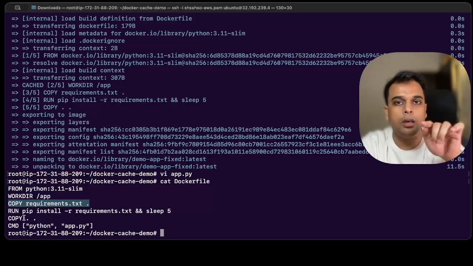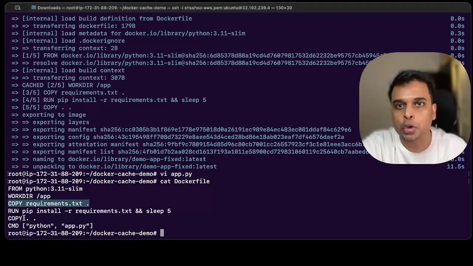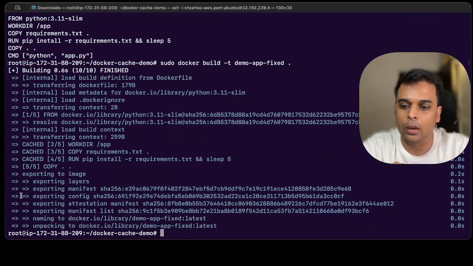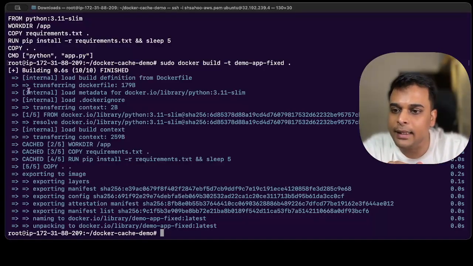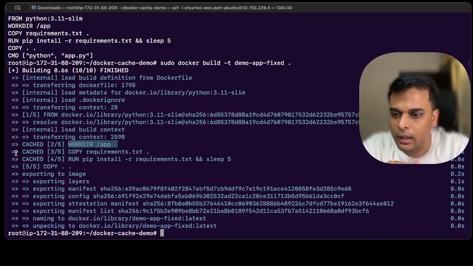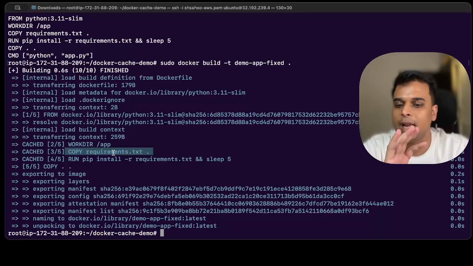We have just triggered caching within your Docker build so that your build does not take much time whenever it is built next time, if your source code is the only factor which changes every week, every day, or within your release cycle. Let's see by building how much time it takes now. I've triggered it and it has finished in a fraction of a second, within 0.6 seconds. Let's see what exactly is happening. From the first step, Docker has just gone on. In layer 2, it cached because everything was the same. It cached the third layer as well for copying the requirement.txt because we didn't change anything in the requirement.txt. We cached the install layer as well because this was not changed, so pip install has run without any change.